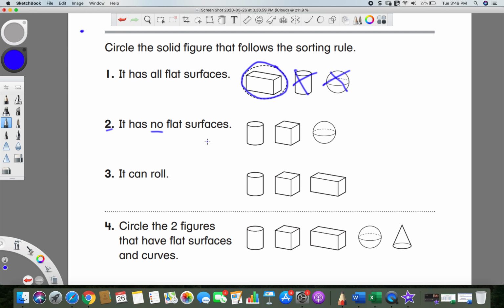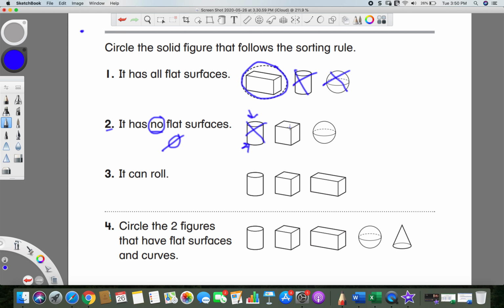All right, I think by now you probably picked an answer. And if you need some more time, pause the video and let's go through this one at a time. Let's look at the cylinder. We see that's kind of round, but it has a flat top and a flat bottom. So it cannot be the cylinder because we want no flat surfaces. We want a big 0. Okay? The big 0.